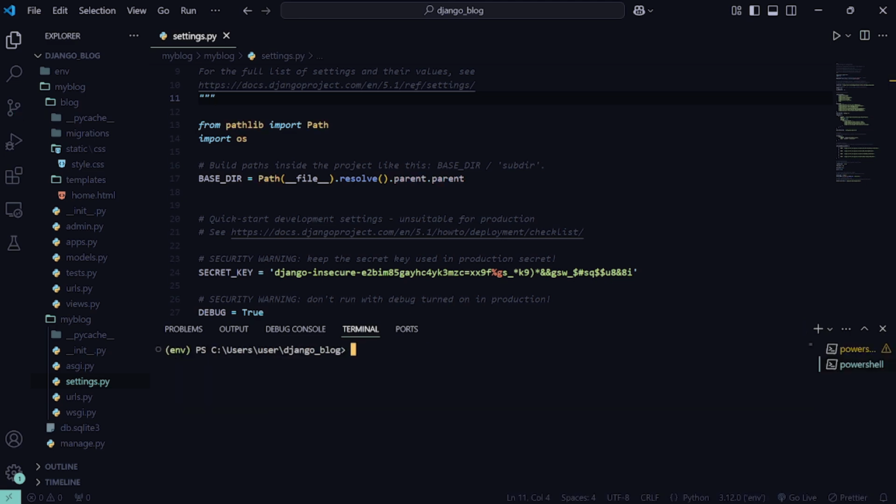So let me restart my server. I'm going to say python manage.py runserver. Okay, before then, let me cd into my blog, then python manage.py runserver.